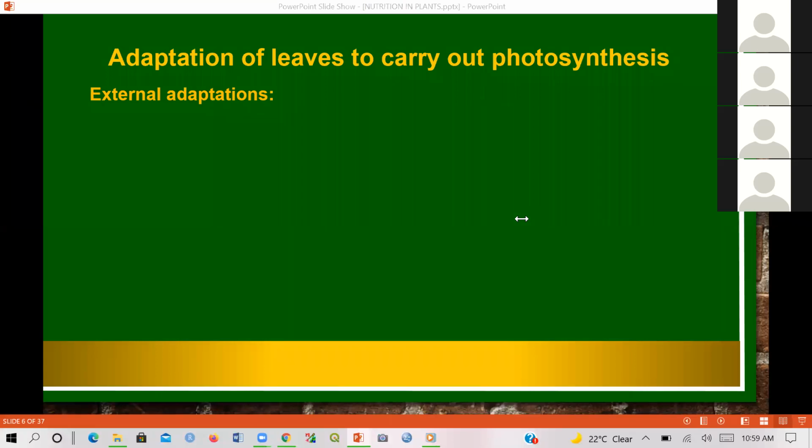Now, if they ask you to give the product of photosynthesis, glucose is the best. Glucose is the answer. But if you write starch, it is also correct. So you can write any, but glucose is the most correct. You can say glucose, starch, sugars, or carbohydrates. But glucose is the most appropriate answer.